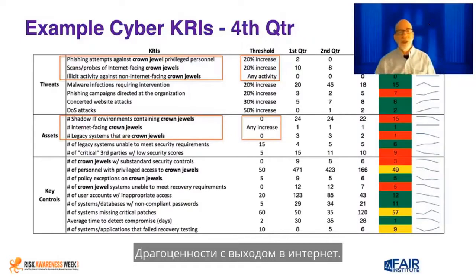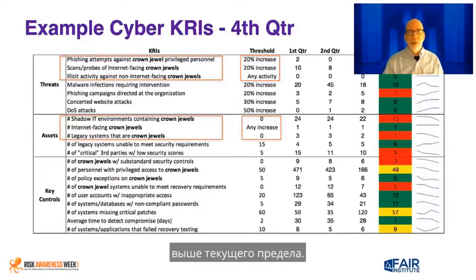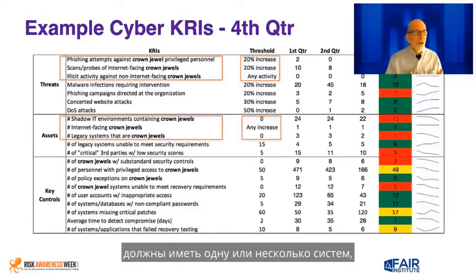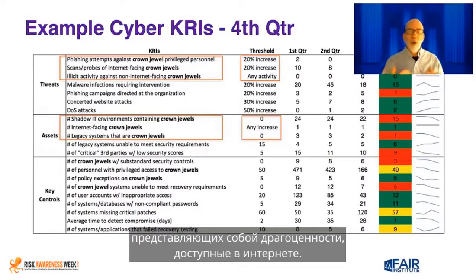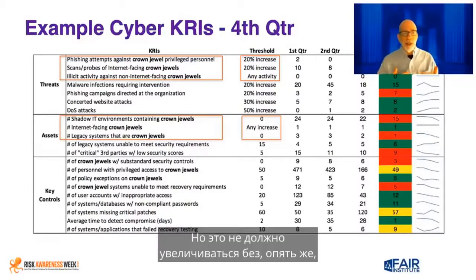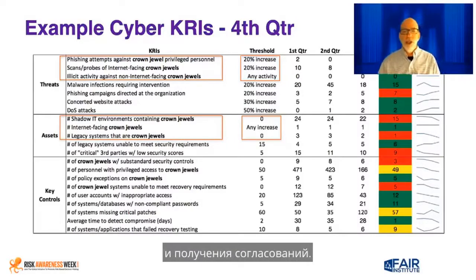Internet-facing crown jewels, again, this is something that should not increase over the current threshold. Most organizations, I would imagine, would have one or more systems that represent crown jewels that are internet-facing. It's just the nature of business today. But that shouldn't increase without, again, all the right processes being followed and approvals being achieved.